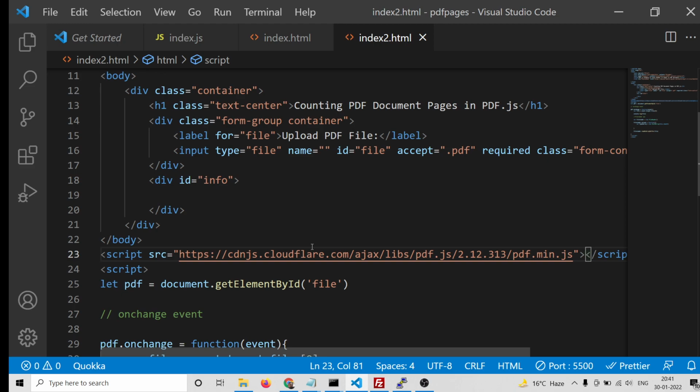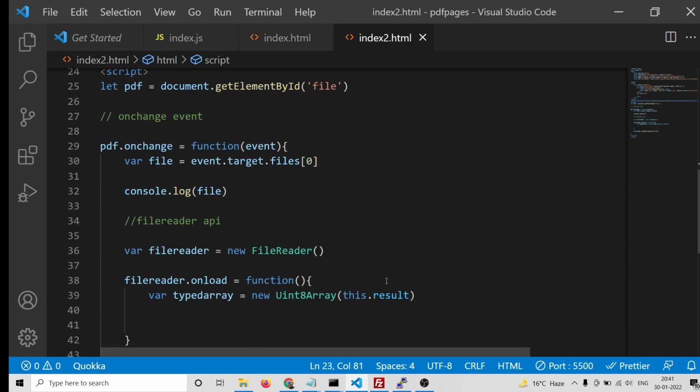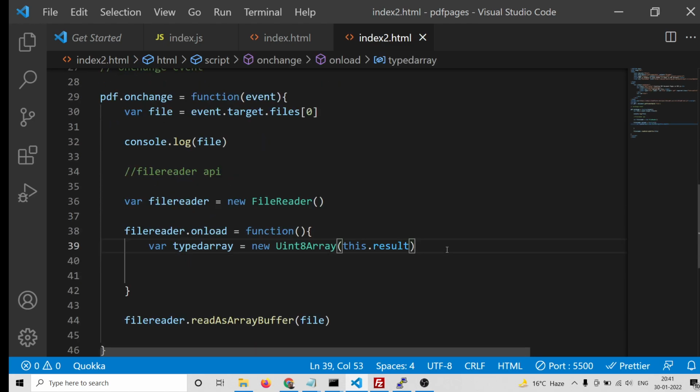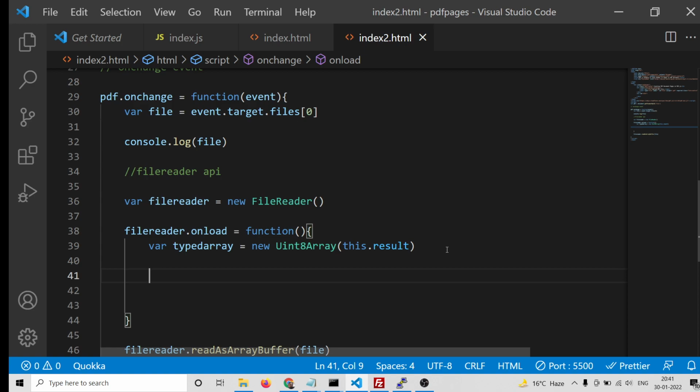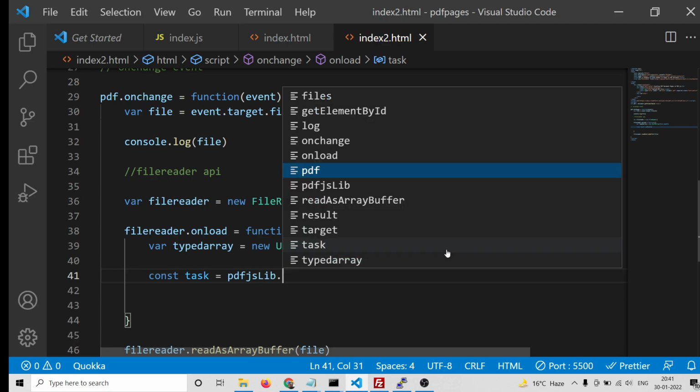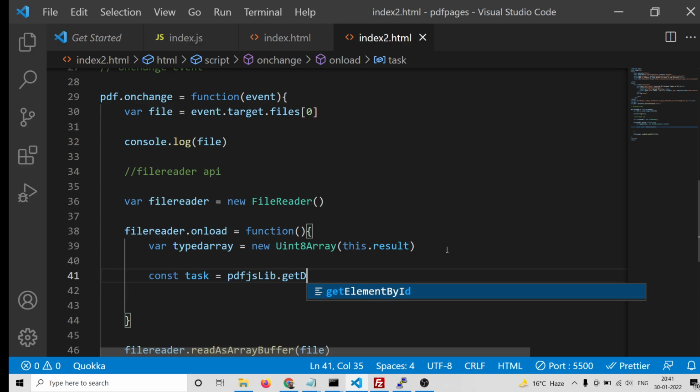Now after getting this result here, we can declare another variable, const task, and we can initialize this library, which is pdfjsLib. This is a library and this contains a method which is getDocument. Here we need to pass the content of the document which is stored inside typedArray.